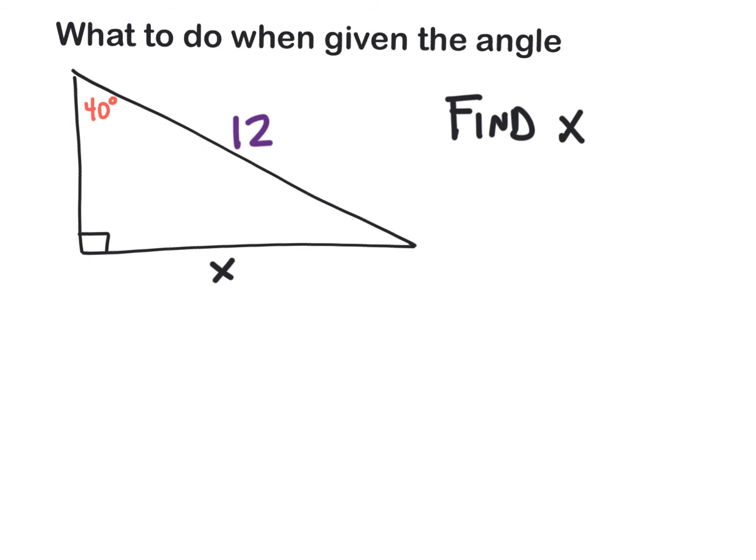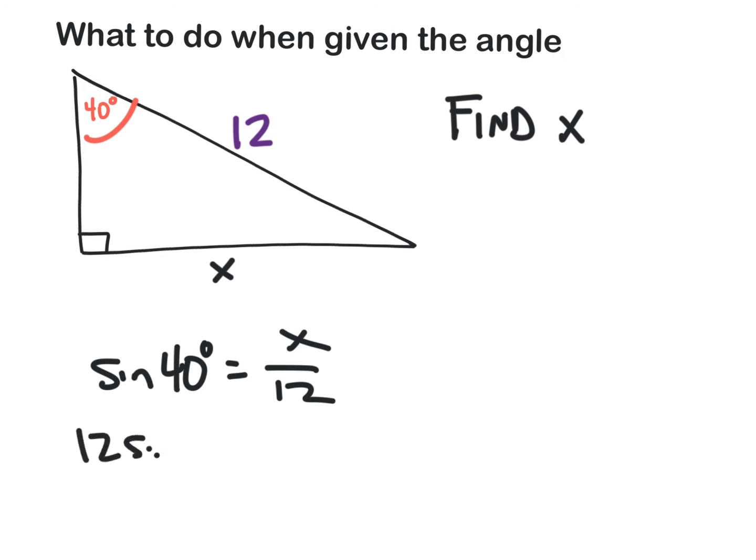All right, here I'm given the angle, and I'm told to find x. So for this angle right here, I'm looking for the opposite side and I have the hypotenuse. So which ratio includes the opposite and the hypotenuse? Well, the easiest would be the sine. So we know that the sine of 40 degrees is equal to the opposite over the hypotenuse, 12. So solving for x would just be 12 times the sine of 40 degrees. Again, remember to put your calculator in degrees, which you can find under mode. So the length of x is 7.71 units, whatever units we're in.